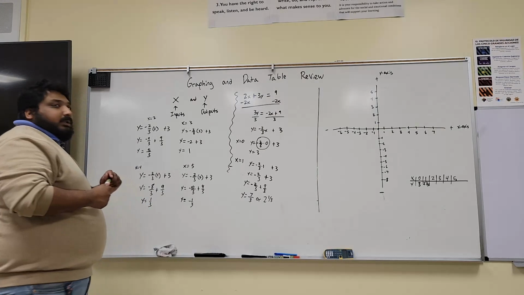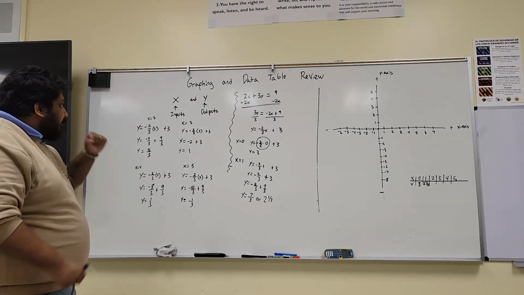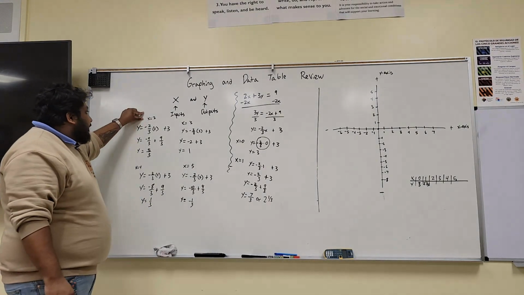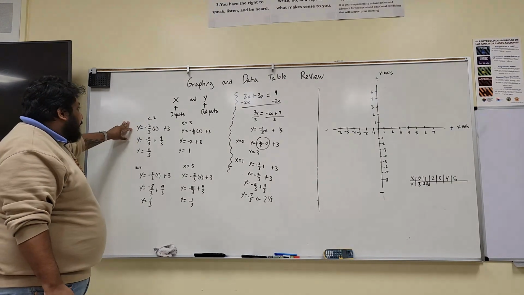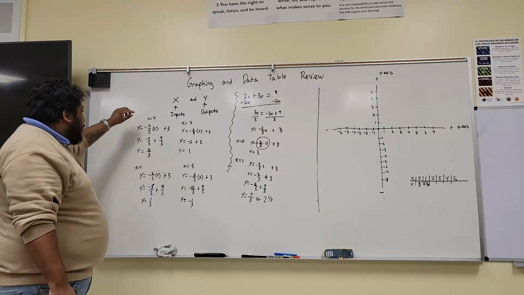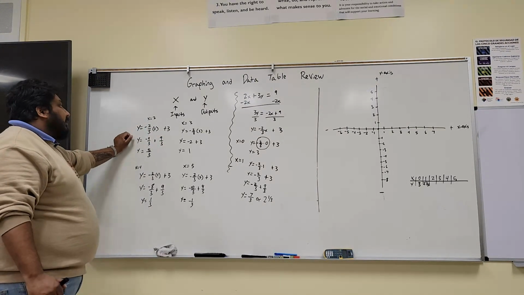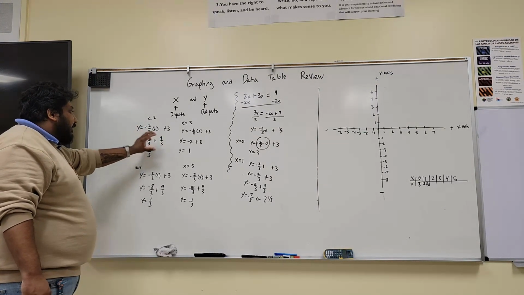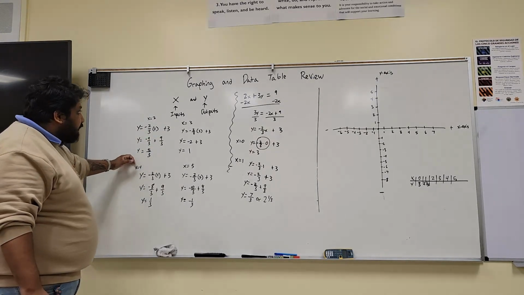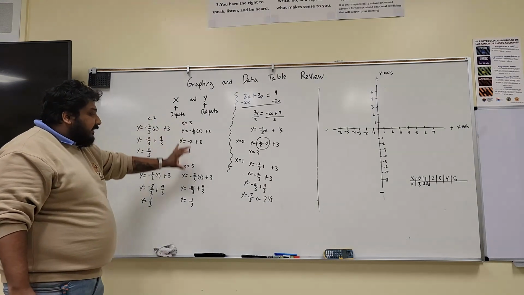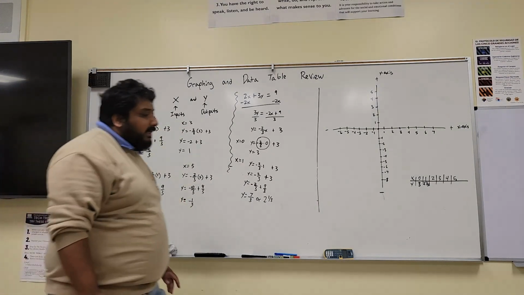Okay, so I did a little bit of math on the side. So when we plug in x is equal to 2, that gives us y is equal to negative 2 over 3 times 2 plus 3. And then that gets us y is equal to negative 4 over 3 plus 9 over 3, which gives us y is equal to 5 over 3. I've done the same thing with everything going up to 5 because that's what I have on my table.